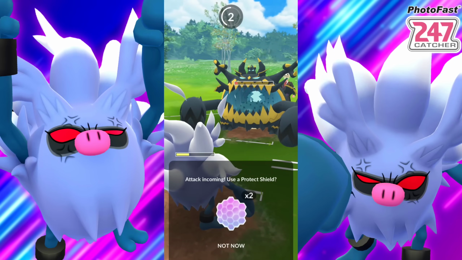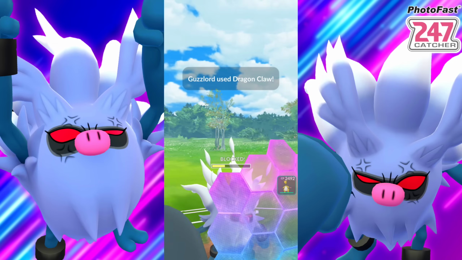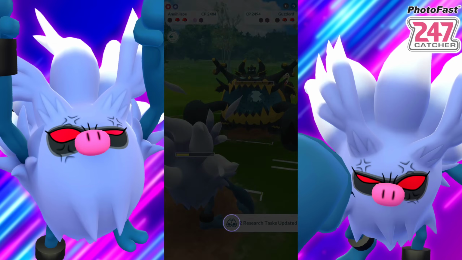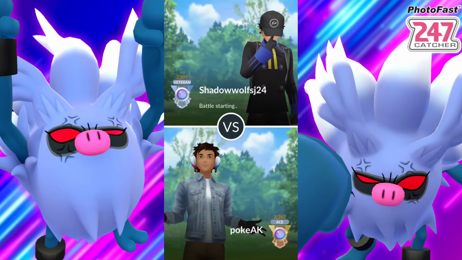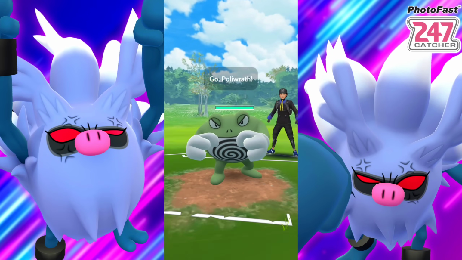So we are going to be absolutely taking this win here. You better believe it. Shielding up this charge move, and they just wanted one shield from me. They said, I just want one shield. Give me that shield. And then they back out. All right. Next game. What are we going to see?